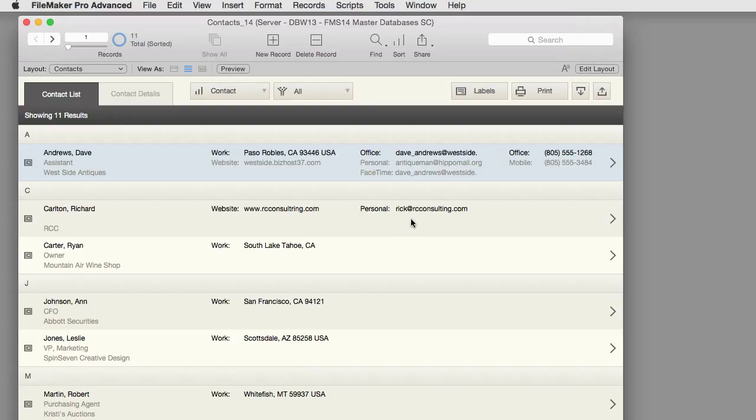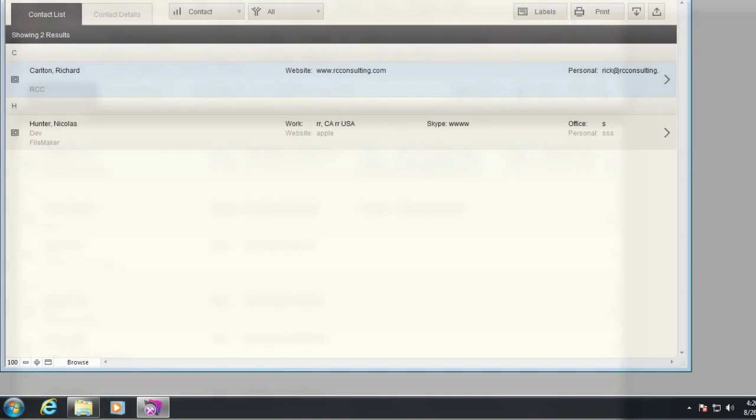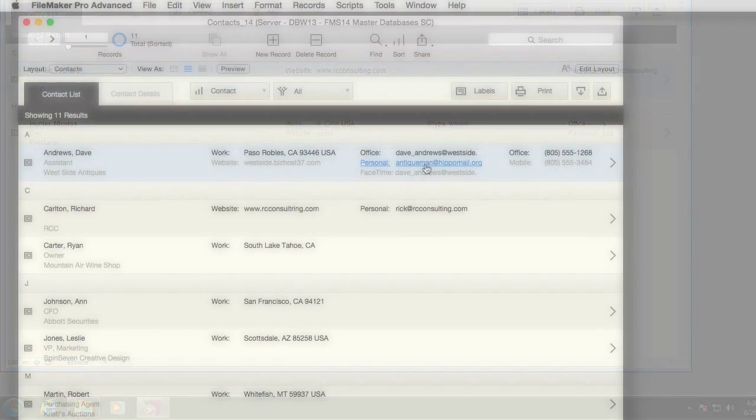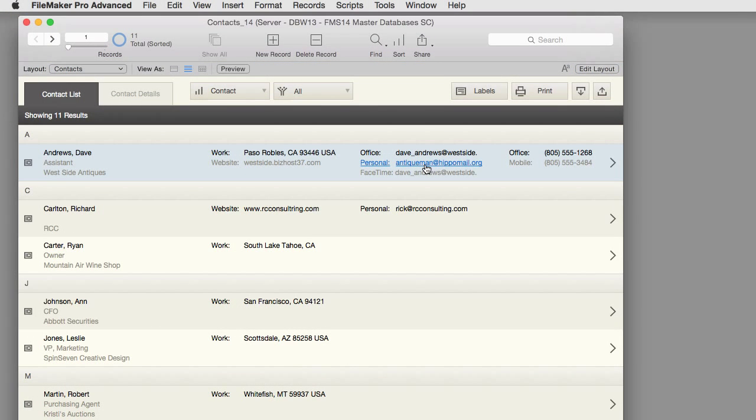Also keep in mind on the Windows platform, it's smart enough to understand that this will be actually Skype and not FaceTime, which is interesting. It actually does a platform check to determine if you're using Skype or FaceTime. So that's kind of slick too. There's been a lot of thought process that's gone into these starter solutions. And there's a lot to learn from them.